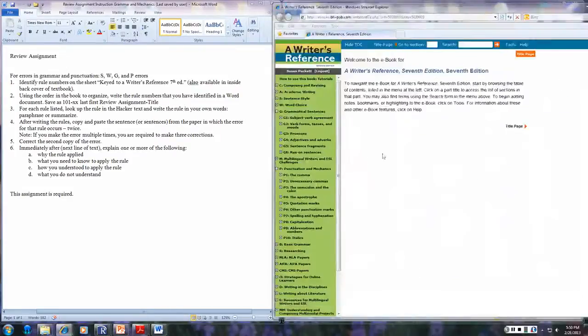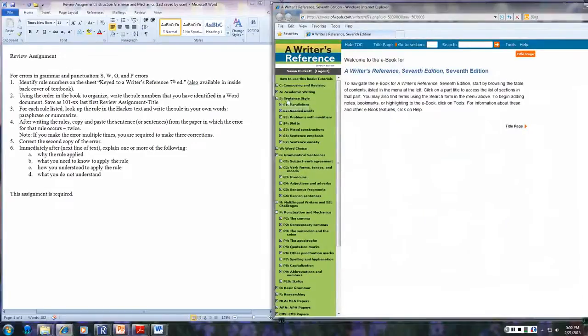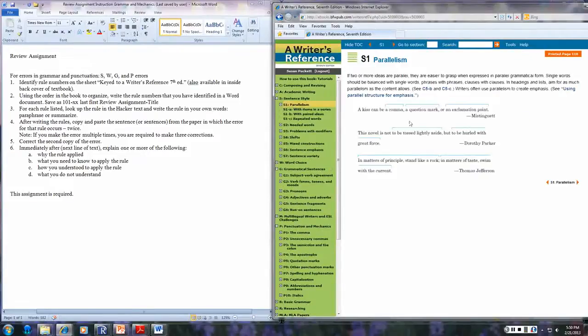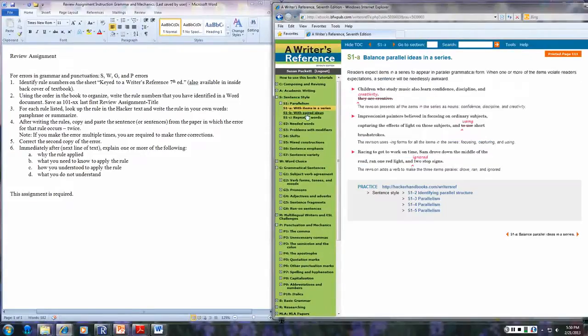The next step is to go to the writer's reference and actually look the rule up. So let's say you made an error in S1, parallelism, items in a series. So you would read the rule and you would state it in your own words. If you don't understand what some of the words mean, then you need to look them up.